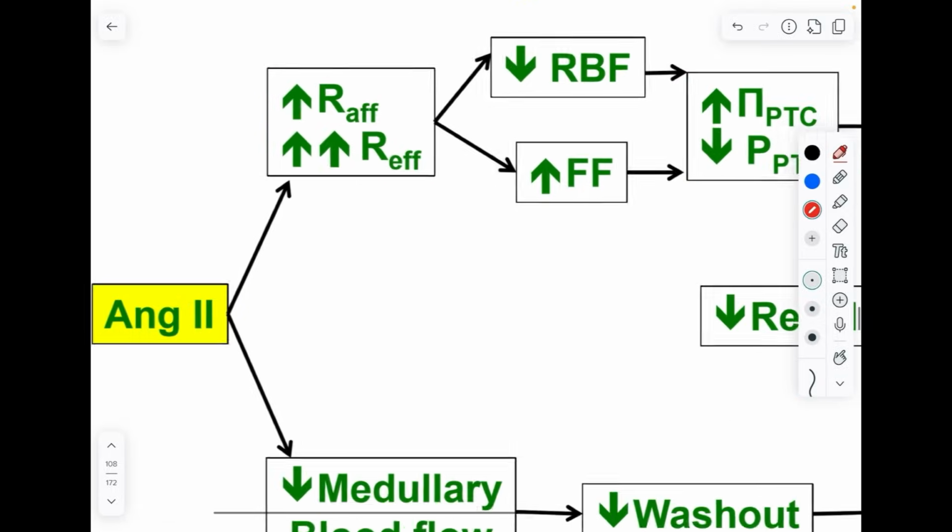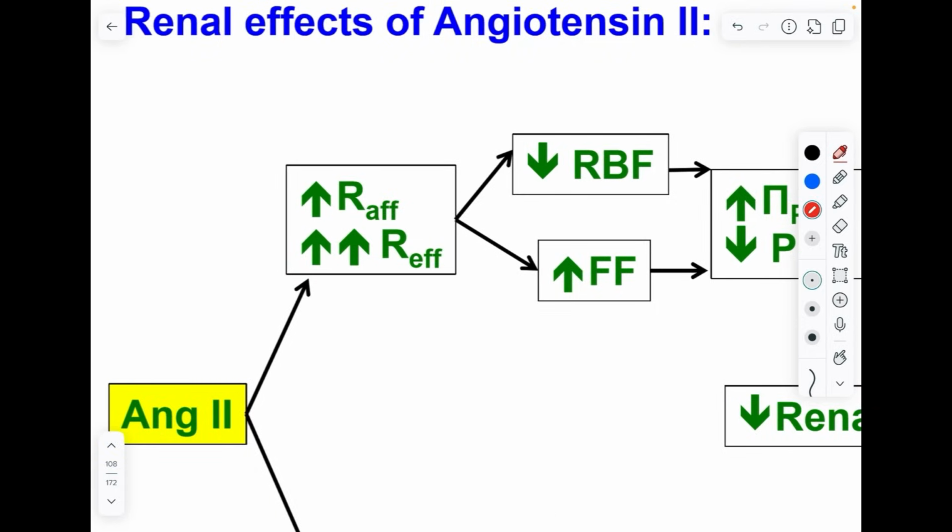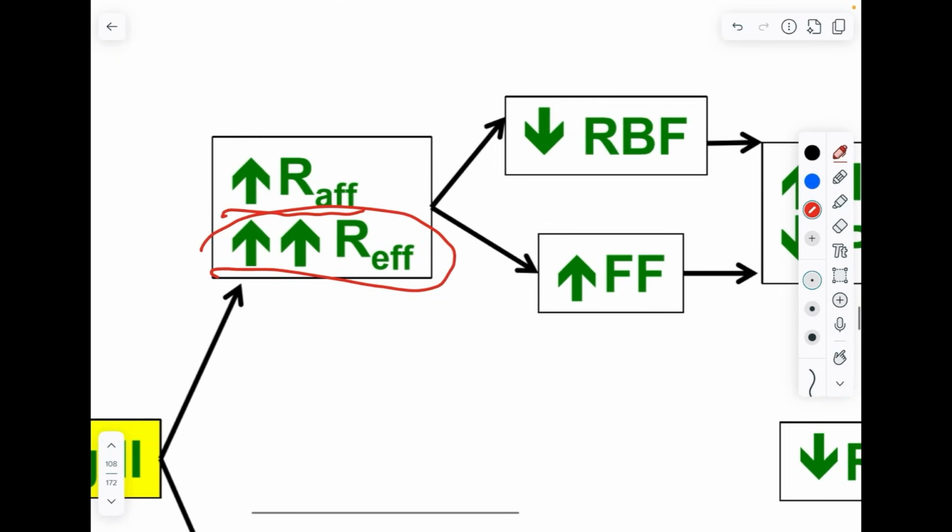Angiotensin, we said it does vasoconstriction, if you remember, from the first or second lecture. This vasoconstriction has its effect on the afferent arteriole, but it's mostly the efferent arteriole. What does that lead to? Of course, you will have less renal plasma flow. The doctor put B, but I will put P, and both are correct, of course.